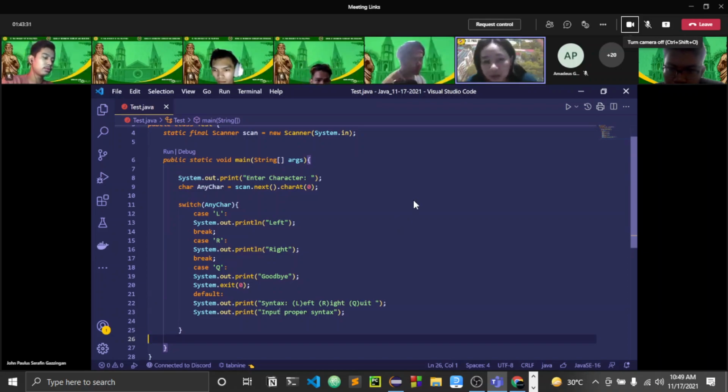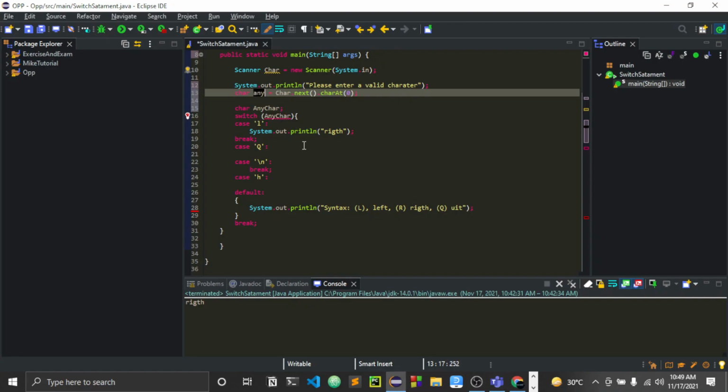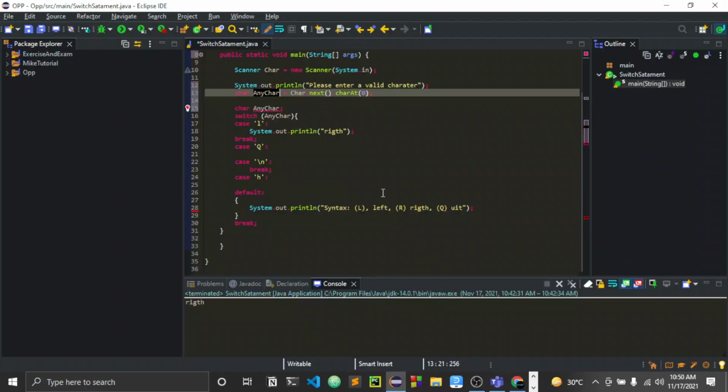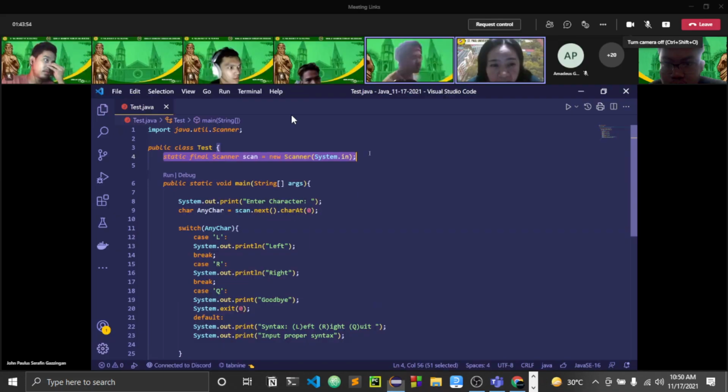Okay, so Mr. Gazingan used Visual Studio Code, isn't it? Yes, ma'am. Okay, so for those using the compiler of Visual Studio Code, you can use the scanner. Did you use scanner? Yes, ma'am. Naglagay po ako ng scanner class, ma'am.